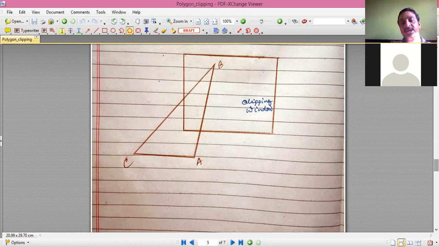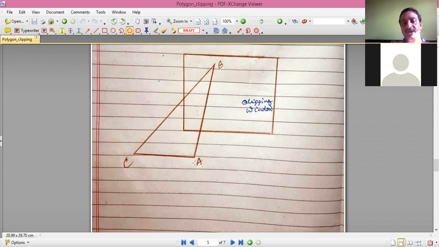Now, the working principle of this algorithm is as follows. With respect to each edge of the clipping polygon, it will check every single edge of the subject polygon. If we consider the edge AB, we will be considering the edge in a directed manner.